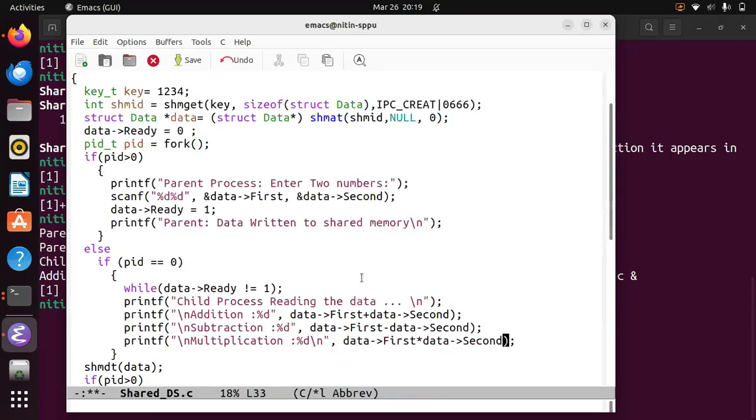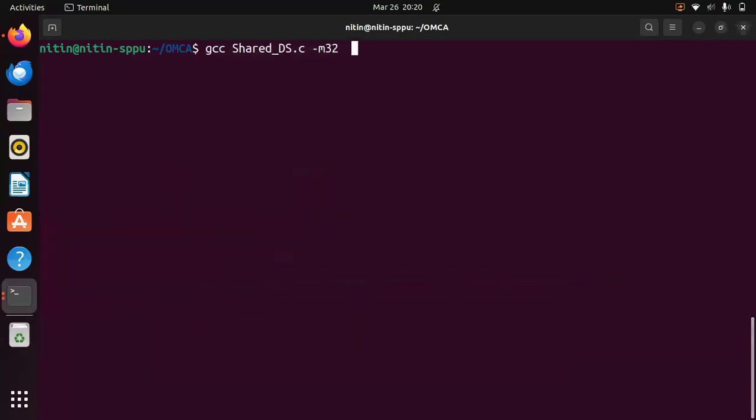So once this is done, we'll write printf child process the data by reading, correct? So this would be again \n. Save it. Now let us execute it one more time.